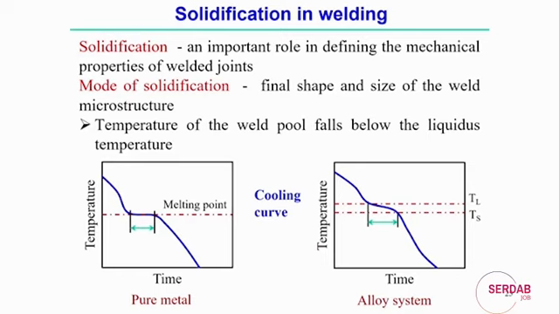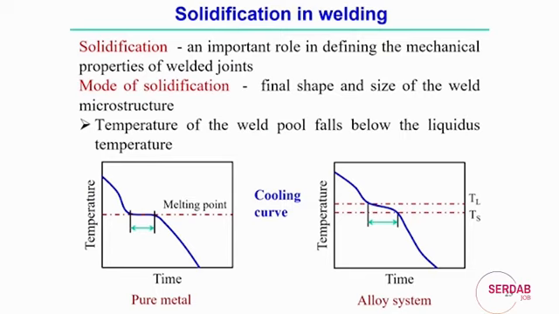So the molten pool gradually solidifies and comes back to the ambient temperature, or maybe the service temperature. During the cooling period, the thermal cycle, the time-temperature cycle, and the rate of cooling are very significant in the solidification process of any welding process, because the solidified structure actually decides the mechanical properties of the weld joint. So it is very necessary to understand the solidification behavior in the welding process.